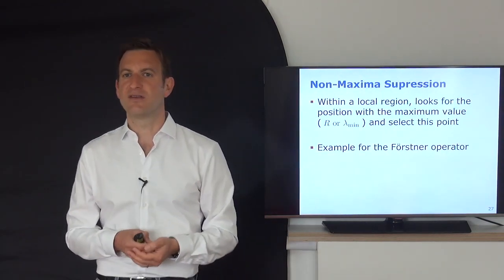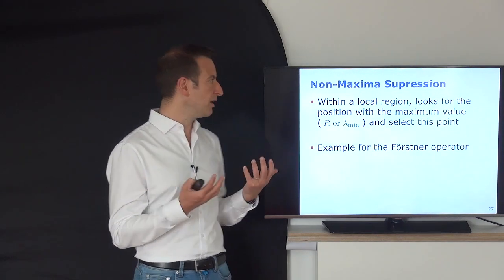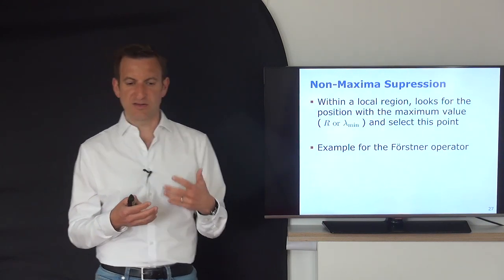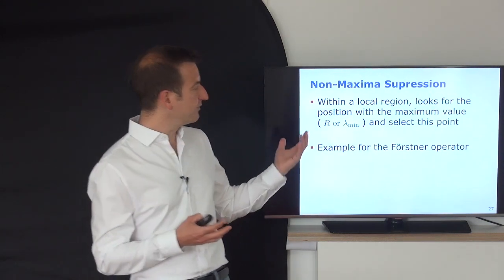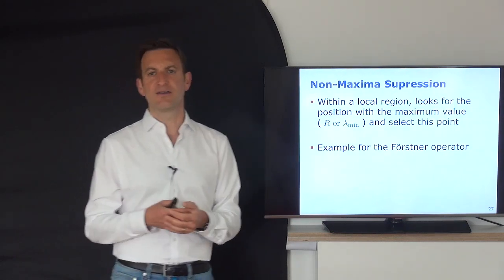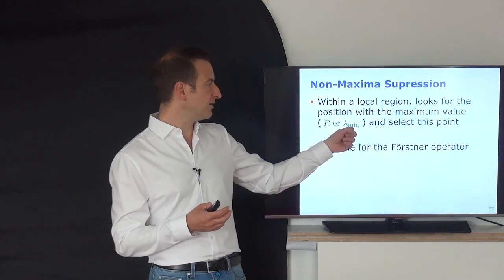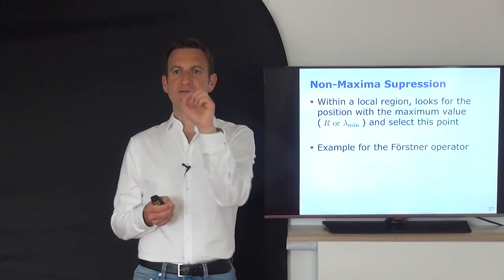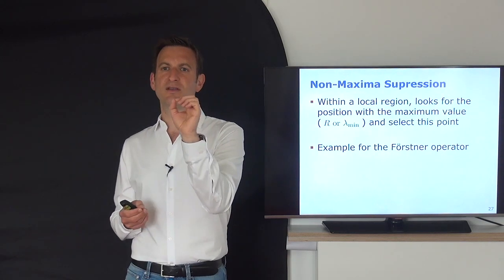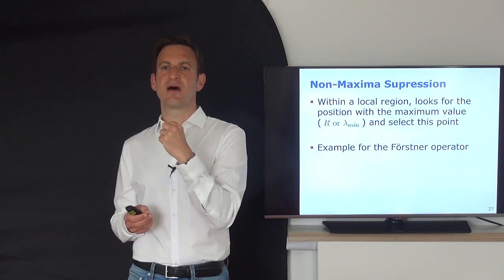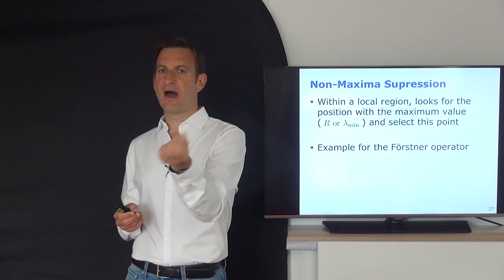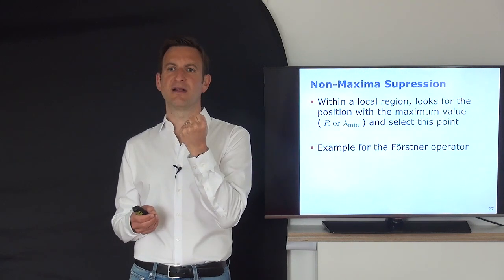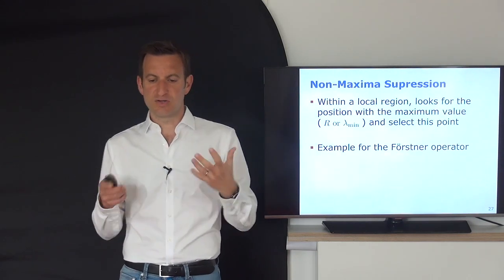And then what Förstner does is look for non-maxima suppression, so taking points which actually stick out. That's something that not only Förstner is doing, also Harris and Shi-Tomasi, either using this R criterion or the minimum eigenvalue, and basically look in every region whether the point which survived the criterion actually still sticks out. So it has a higher minimum eigenvalue or a larger R value, so that you have a point which locally pops out.